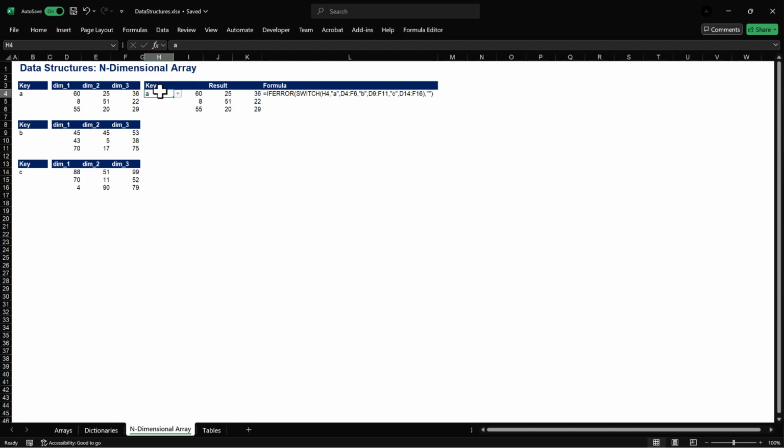So this might be US, think of this as B as Germany, C as Japan. And so it's like, oh, I want to do something once I get Japan, but I want to pull out those tables. Here I'm able to do so. And then I can feed this array into another function that takes arrays such as filter, because if we were to write out filter, there's an array here, maybe filter that down a bit more based on some of the criteria that we have, and then do further calculations that way.